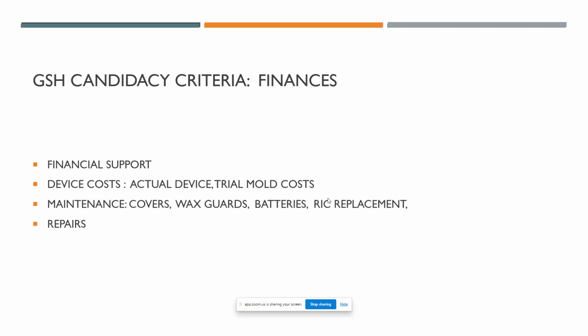So just off the bat, you need to know if this patient has financial support. And what we mean by that is, is this a working individual? Are they working full-time, part-time? Is it a scholar or a student that has unemployed parents? Or are they on a social grant? Are they on a DG? Those are things that you look at, because it kind of gives you an idea of where they are, or where they potentially are financially.